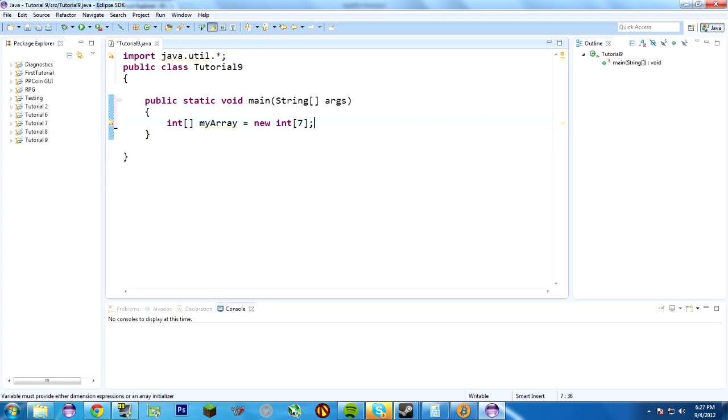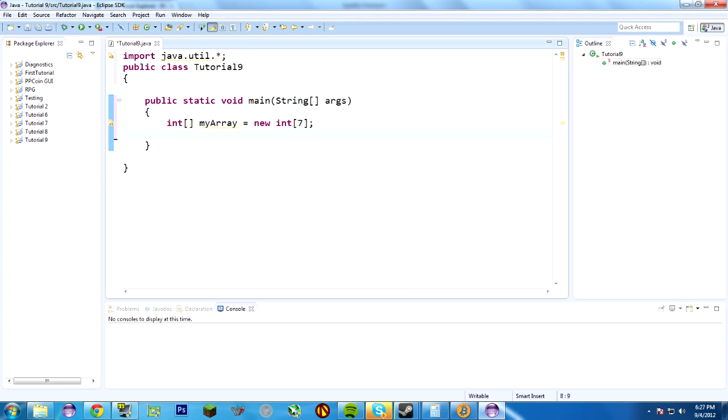So, this says I want 7 crates, and you cannot change that later. You could take all the things out of that array and put it into a new line of crates that has more crates, but that's kind of an intensive procedure as far as on the CPU. Once you get into hundreds and hundreds of thousands of arrays, you don't want to be doing that every time you add something. So you want to make it big enough so that it can cover all the stuff you're going to add to it.